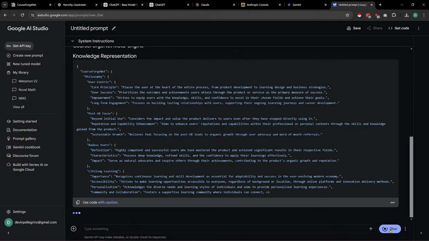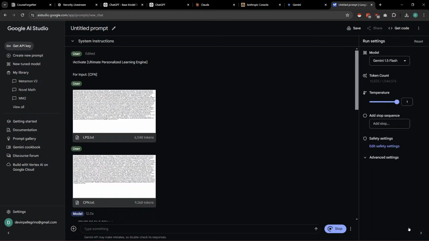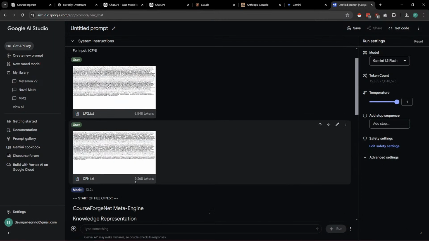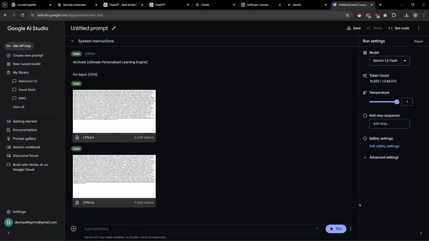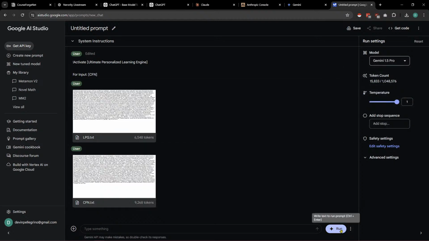It's just repeating it right now. There's a chance this is Flash. Yep, it's Flash. How did I know? All right, so now this is Gemini Pro. Turn this down a little bit.